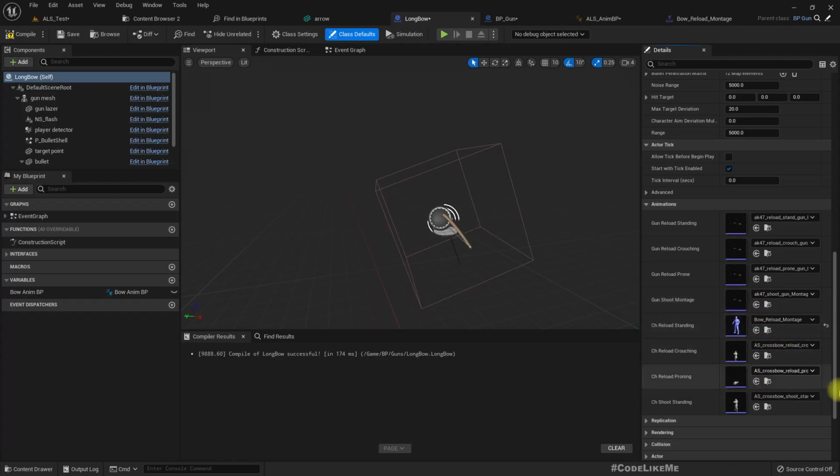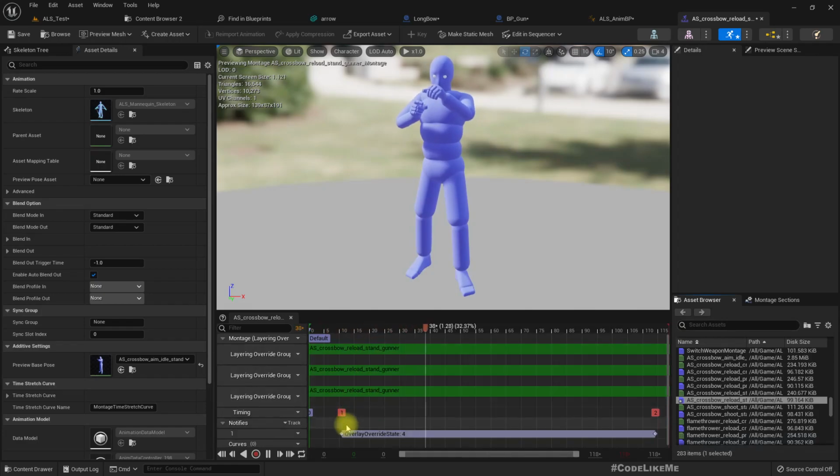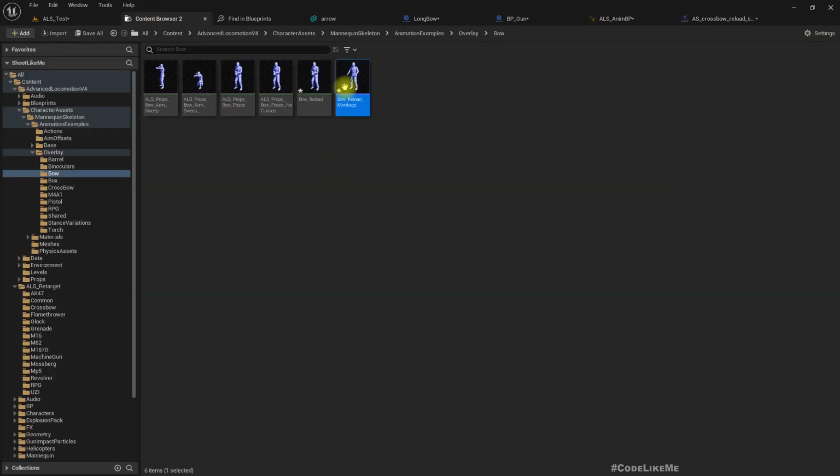Oh, one more thing. Do we have any notifiers? Yeah, we have these notifiers. Overlay state 4. So we have to add that.